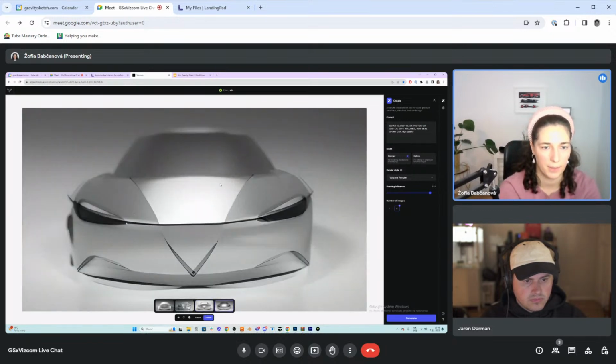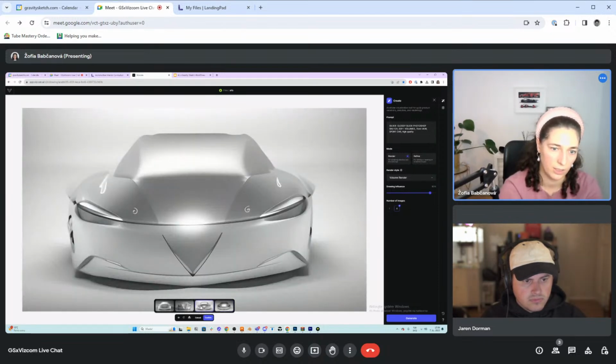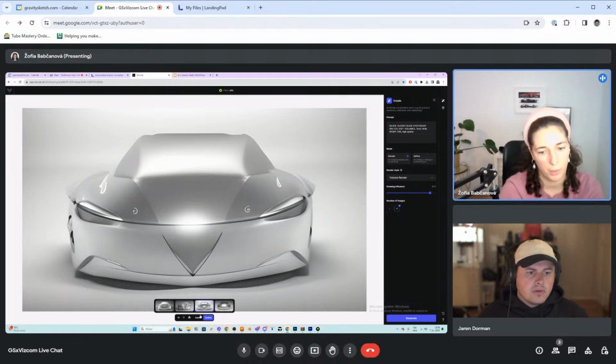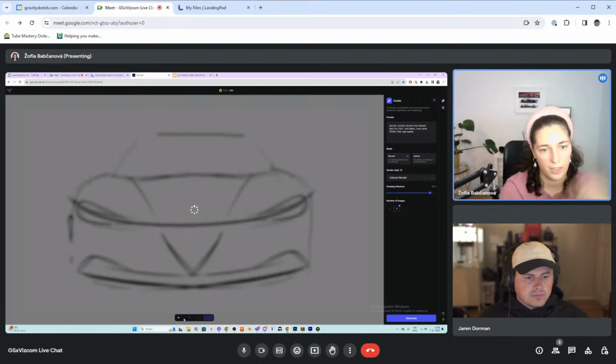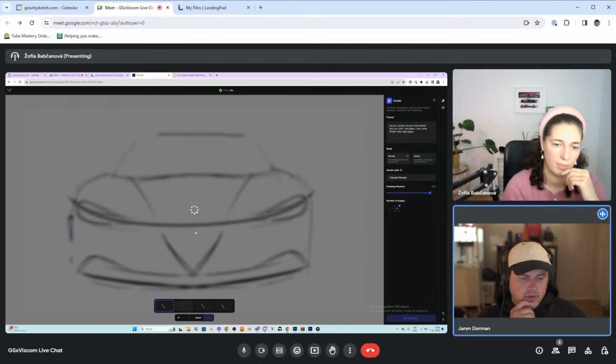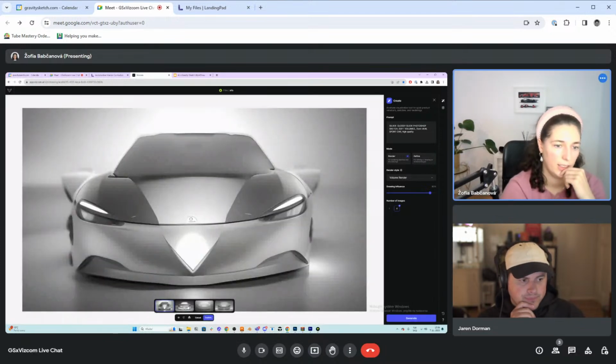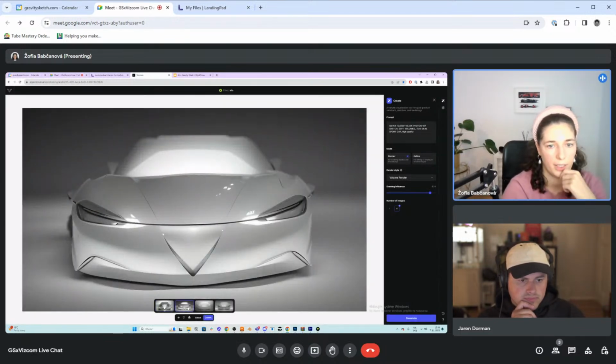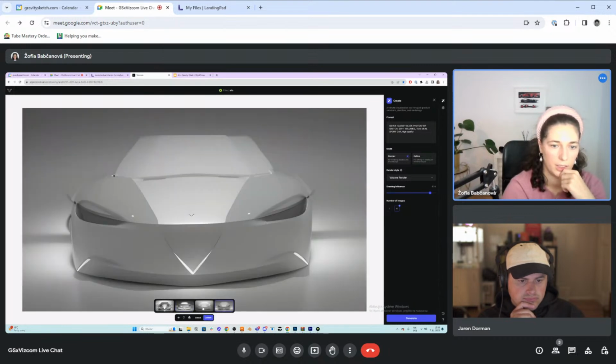But for instance, this one is pretty nice. It has these bubble fenders, a little bit of light here. Also, this one is nice with the light coming from the front. So it gives you multiple options, and you can also regenerate, and it goes directly from the black and white sketch one more time. That's cool. So if you just want to keep getting new results, you can just keep clicking generate. Yes. And you don't even need to go back to the layers. Oh, this is interesting.